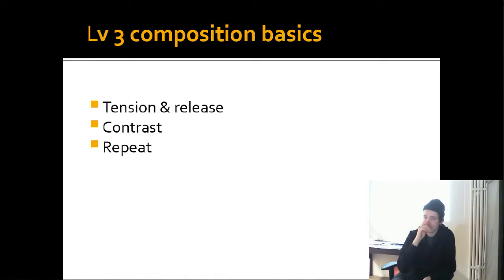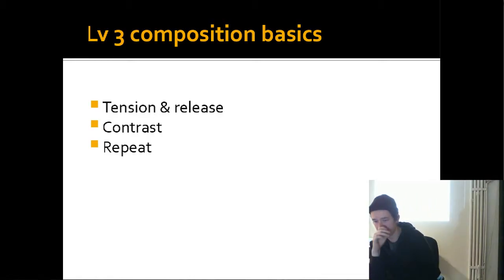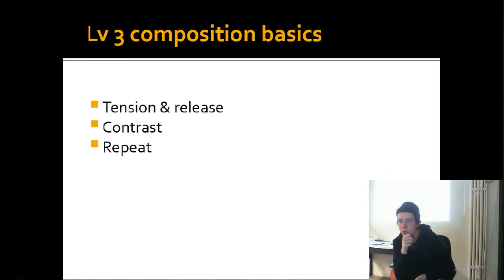In Western composition, they use mostly three things: tension and release, contrast, and repeat. If we make some kind of music and want it to be remembered, and want it to be effective, we have to have all of these aspects. The human brain remembers better those things which are repeated.